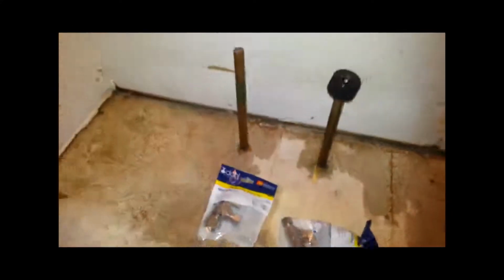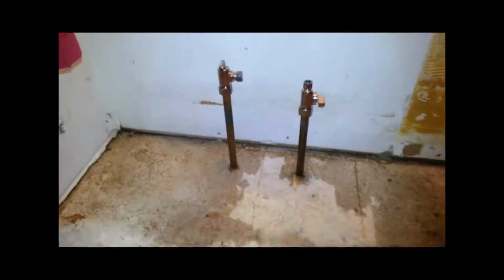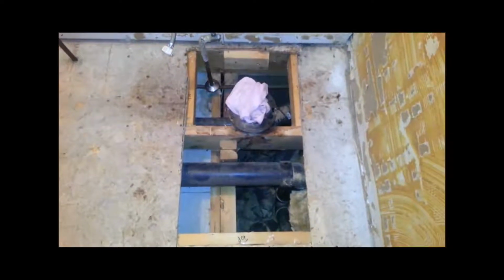Whenever you're putting in a new vanity, if it doesn't already have shutoff valves, you want to put shutoff valves. It's going to make your life and anybody else's life easier whenever some work has to be done to that faucet. I like working with these compression valves. They're a little bit more expensive, but they're very easy to put on, very quick, and I've never had a problem with them.